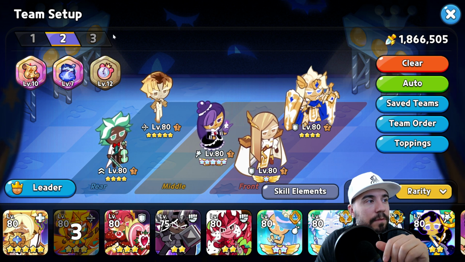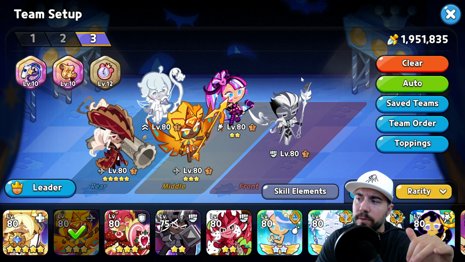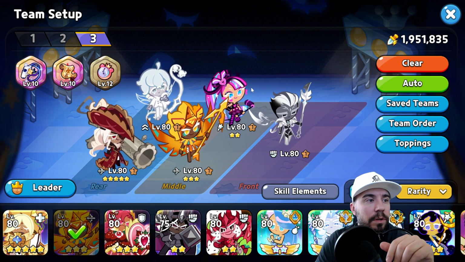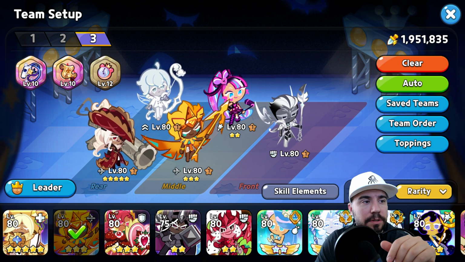The third and final team here we have is this one. This is our fairy team. Similar to mine before, I don't have Lily here. I would swap in Lily. That gives you a good one there, really, for Shining Glitter Cookie. I like Shining Glitter Cookie, just helps with additional damage.